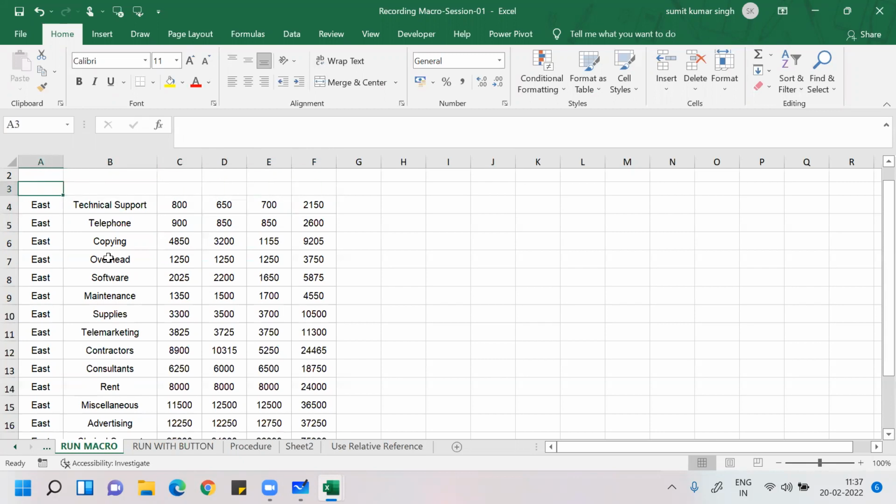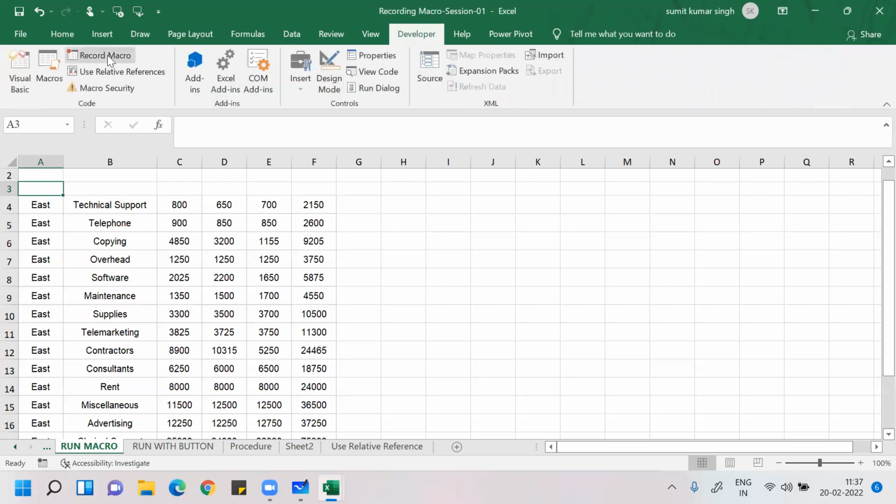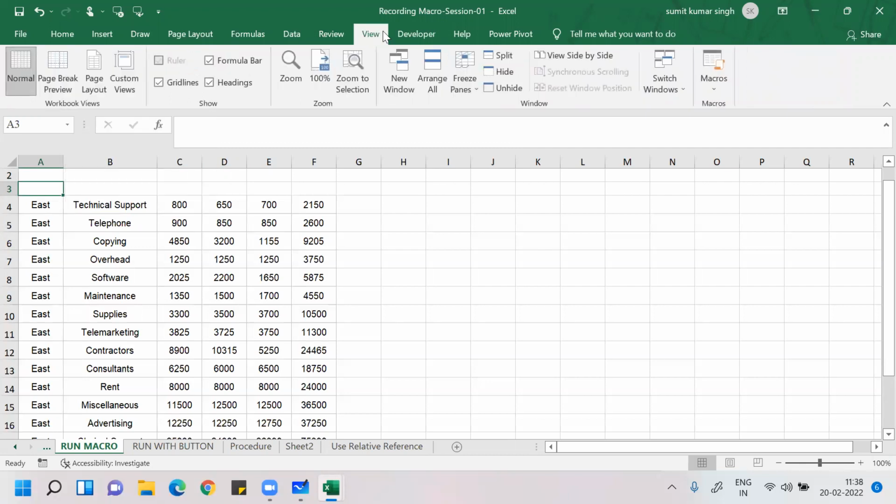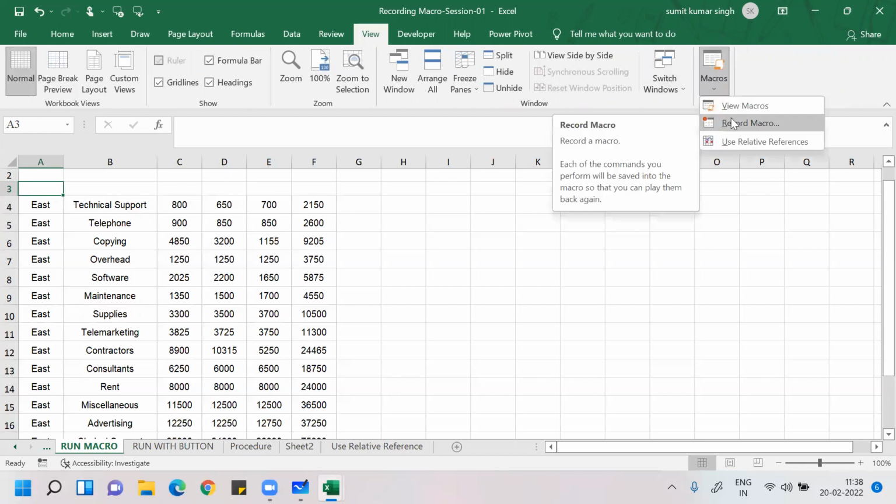I can record a program for this, and wherever I play that program, the work will be done. To record, you can go to Developer and click on Record Macro, or go to View, then Macro, and there Record Macro.